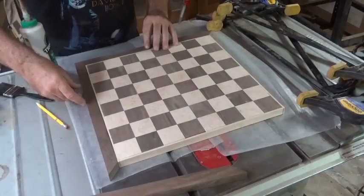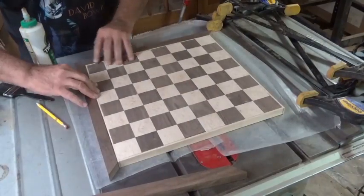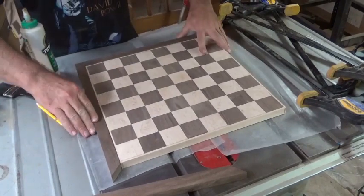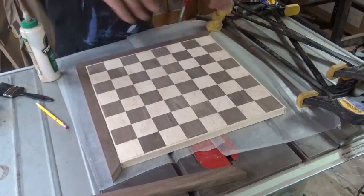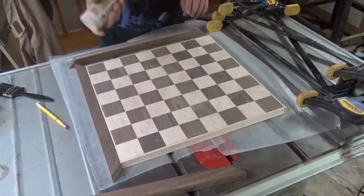So initially I'm going to glue on these two sides, try and get this corner as good as I can get it, and then I'm going to clamp them and let them dry, and then I'm going to put on the other two sides. So let's get this glued in place.